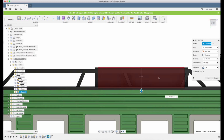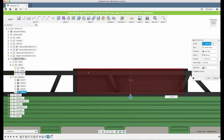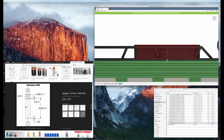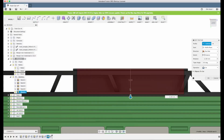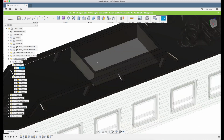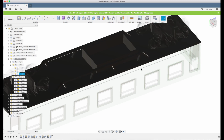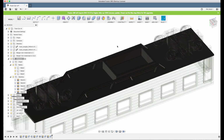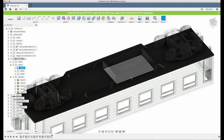Now we have 12 millimeters, so for the battery cover here, we need that to go in a bit. And the AAA batteries were, if I remember right, 10 millimeter in diameter, a bit more than 10 millimeter. So they will fit inside here with no problem. That means our chassis will be a little bit thinner here, but that's no problem because we have these walls and we have this structure, and also when you glue it to the body it will be super strong, so there's no need for thicker material there.